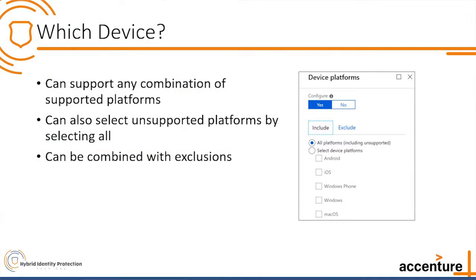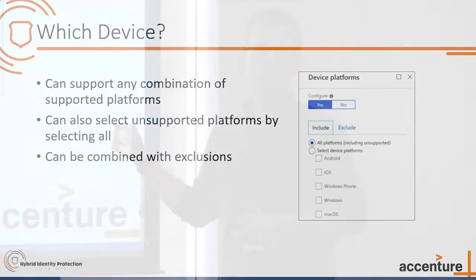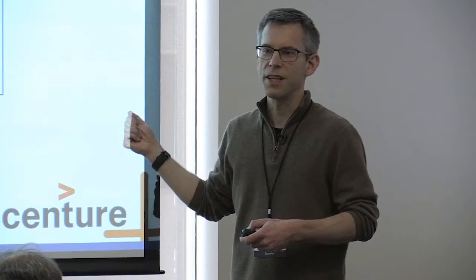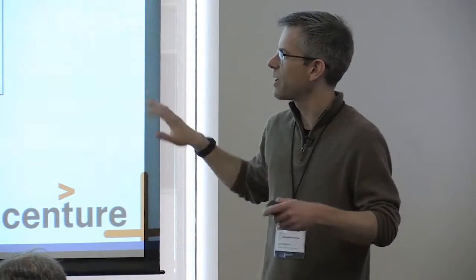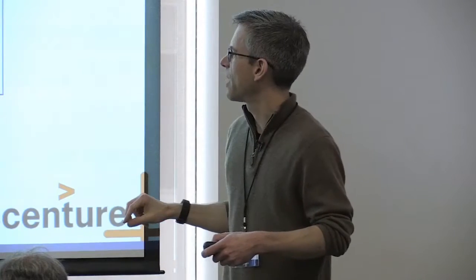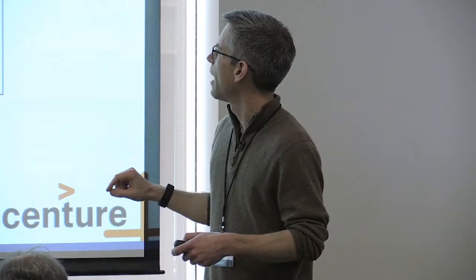So basically, you can target specific devices accessing stuff. You see the devices that are available here, and you can also do exclusions based on devices. This is pretty interesting because you can make policies apply only to specific platforms. You'll notice that Linux is missing, as are Chromebooks, which we find slightly annoying. It's not a huge deal for us, but Chromebooks are becoming a bigger deal for us.